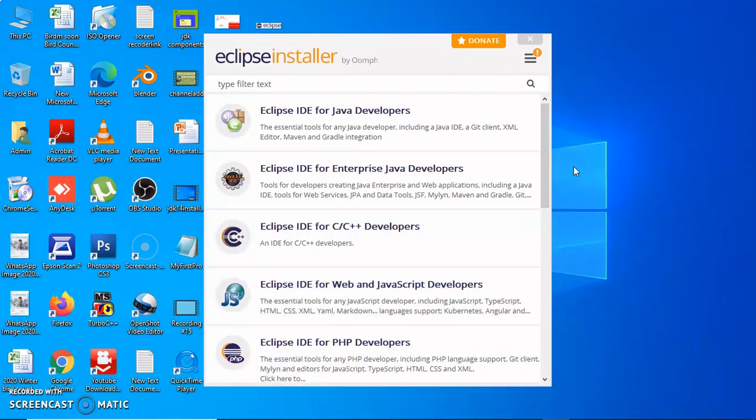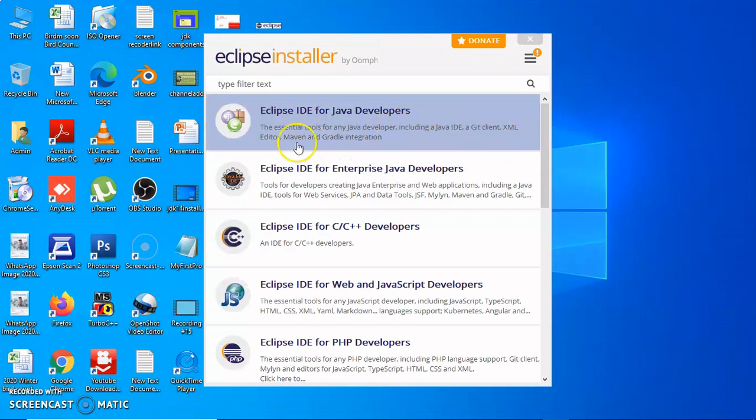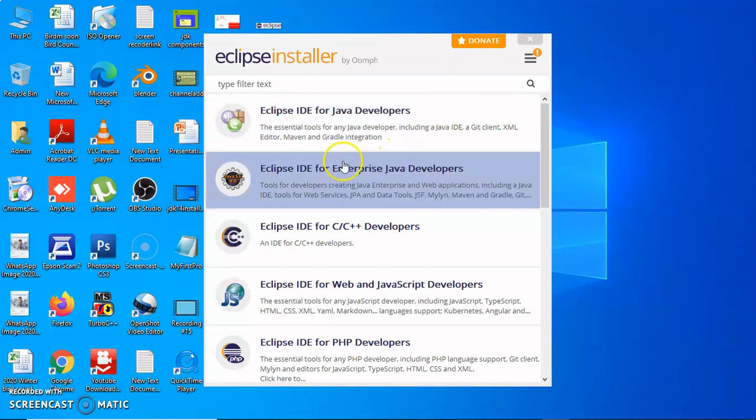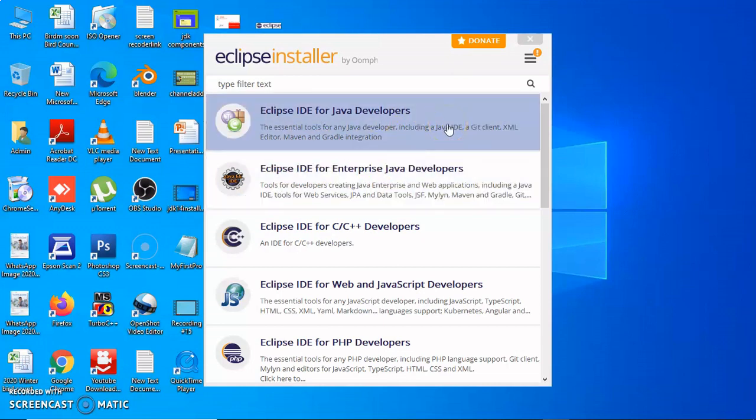To develop Java applications, we just click on the first option, Eclipse IDE for Java Developers, the essential tool for any Java developer, including a Java IDE, a Git client, and an XML editor. We have to click on this.